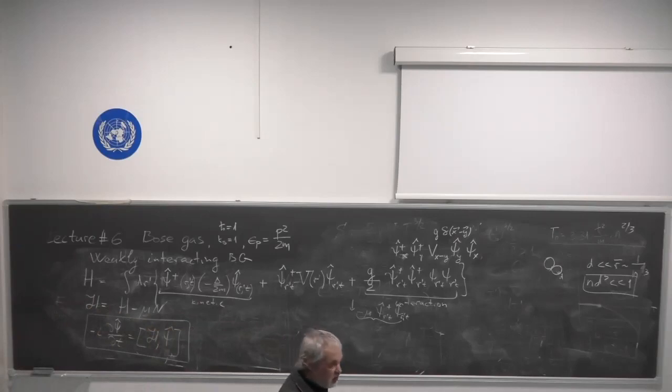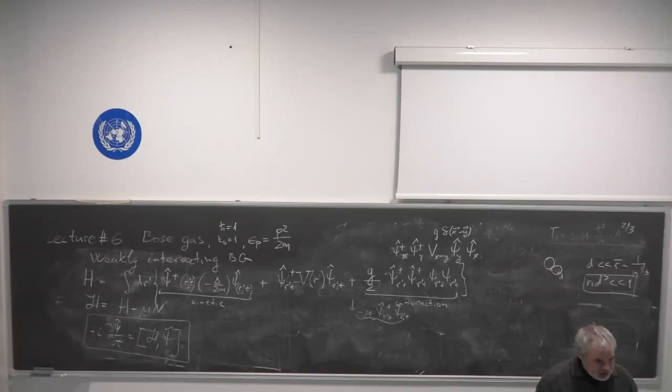And in the remaining 10 minutes, I will show you how to compute this commutator and how to get the equation of motion for the psi operator. And this equation of motion is the Gross-Pitaevskii equation, which I'm going to treat to find the spectrum of a weakly interacting Bose gas. Okay? Are you still with me?